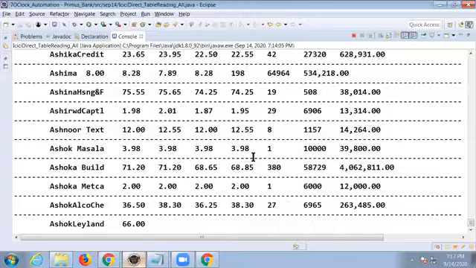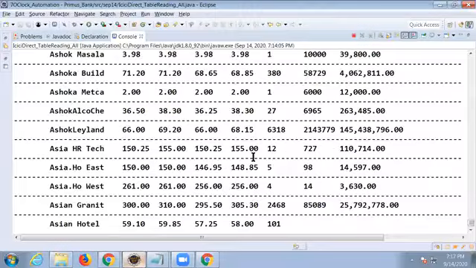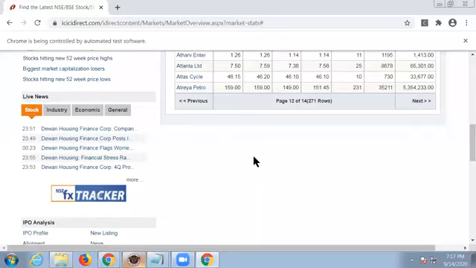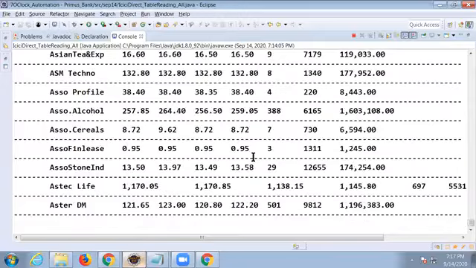Still going on A company, I think. 12th page of data. I want to show whether it's able to print B company data or not. That's what I'm waiting for.